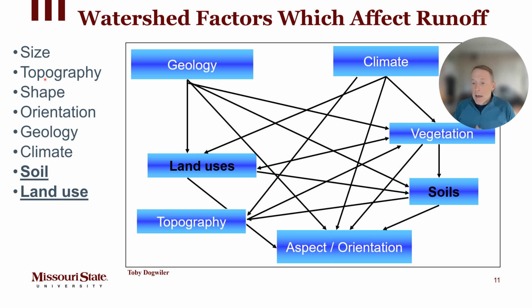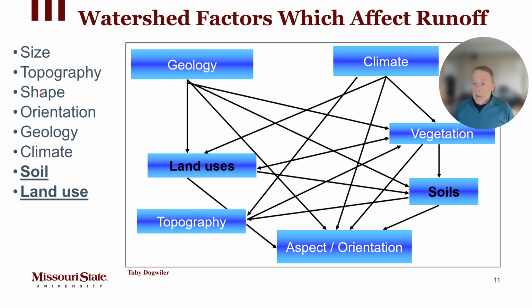Topography. If you've got a really steep watershed, with steep hill slopes or mountainsides, obviously gravity is going to push water faster down those slopes and may be able to overcome some of the infiltration capacity. It might be able to push that water down the slope faster than the soil can capture it and infiltrate it, because gravity becomes a more dominant force on the water. The shape of a watershed can be important.